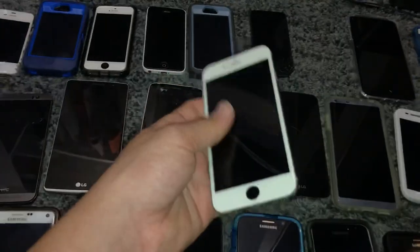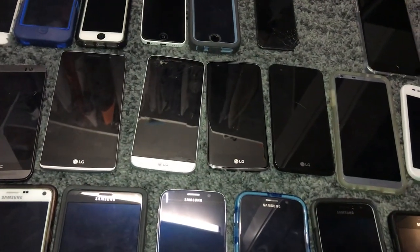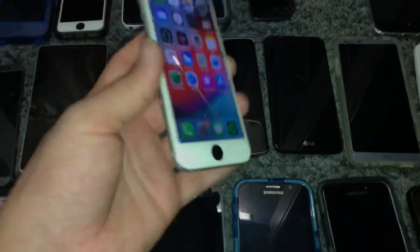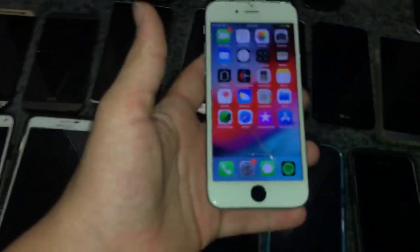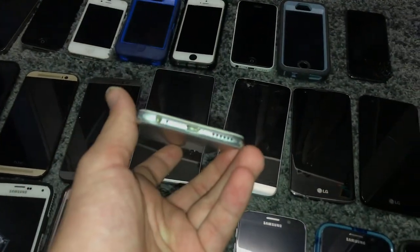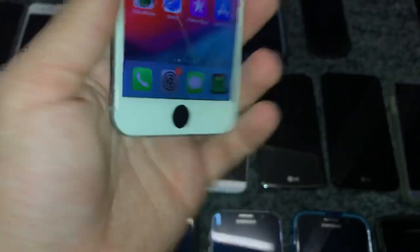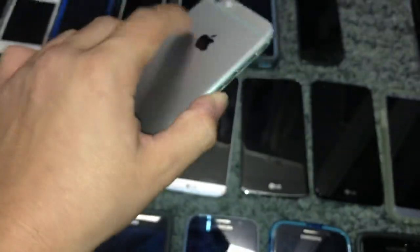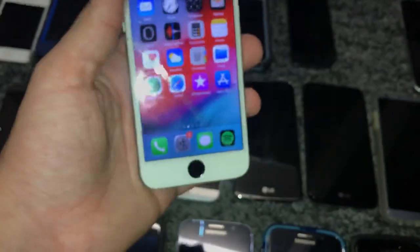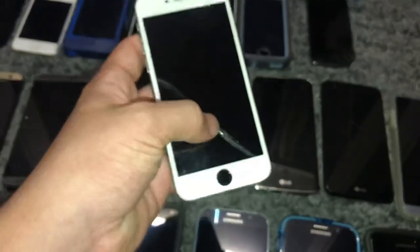This is my iPhone 6, 16 gigabyte — I found this at AT&T. It's on iOS 12.4 and it needs new everything basically: a new screen, a new earpiece, a new speaker, a new home button to match the housing, and a new charging port. There's actually no headphone jack in this housing because I swapped it from another iPhone 6. I'm just going to buy an iCloud locked 6 and use the housing for it because I want to make a mint 6 — and the battery is very bad in this device.